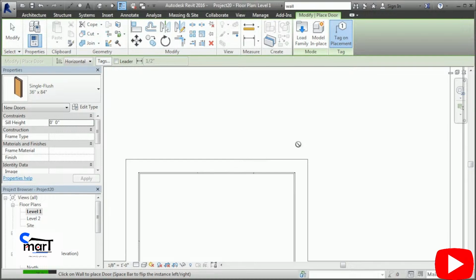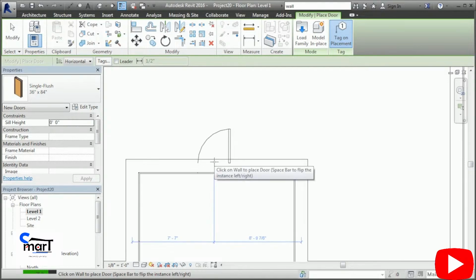If I move my mouse in from the top, the door is going to open in. So the side of the wall that you approach with your mouse controls the direction of a door or a window. Really easy to modify it afterwards if you get it wrong, but this is how you get it where you want it while you're drawing.